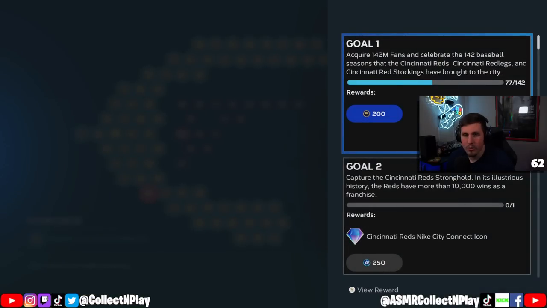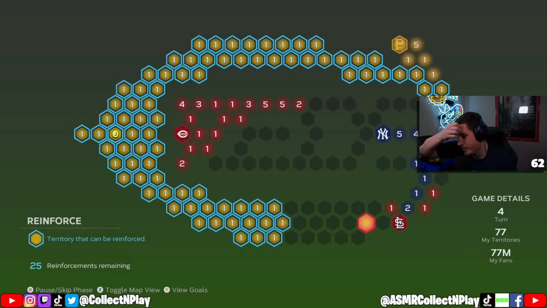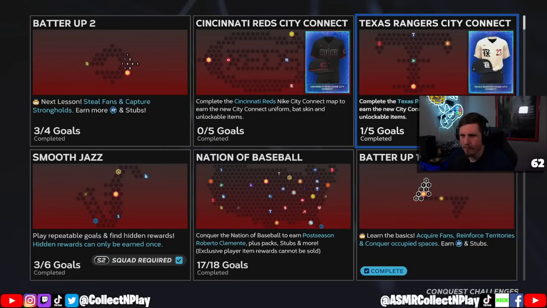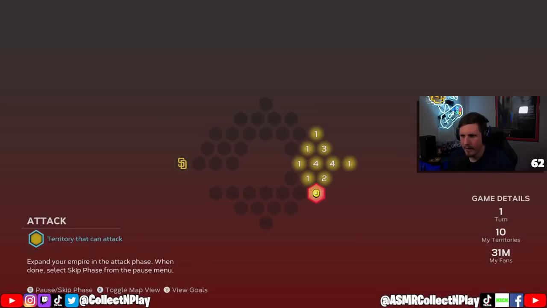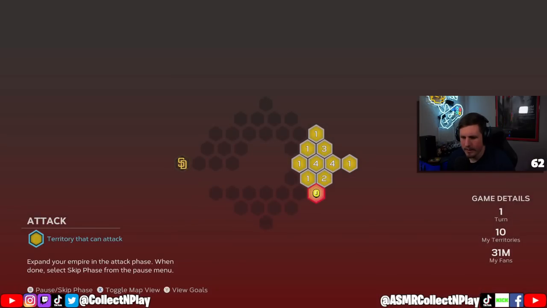Take out a stronghold within 5 turns of the Conquest. As you can see, we are on turn 4 here, so it's only taken me 4 turns to get to this point. I kind of wish that I had a fresh one to do. I guess I could explain on this one if we really wanted to get into the weeds. You know what? I will explain on this one. So let's go ahead and let's see.